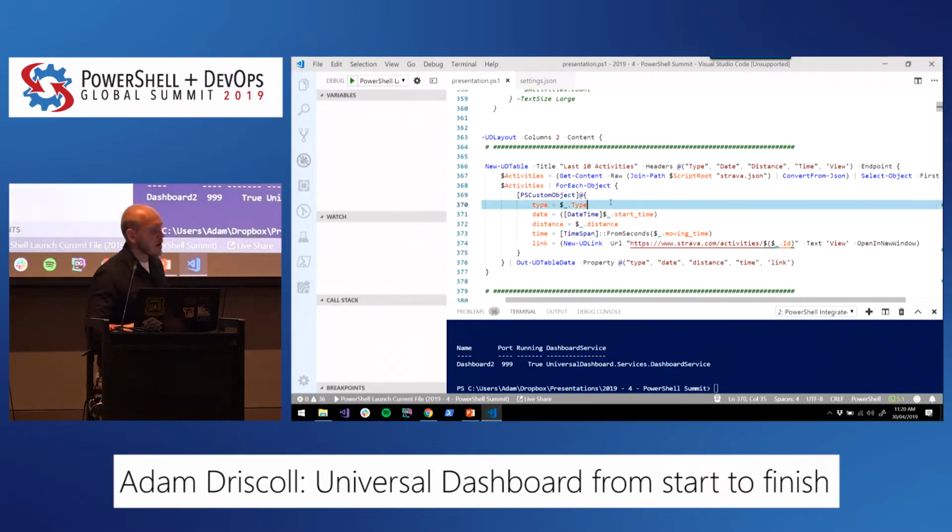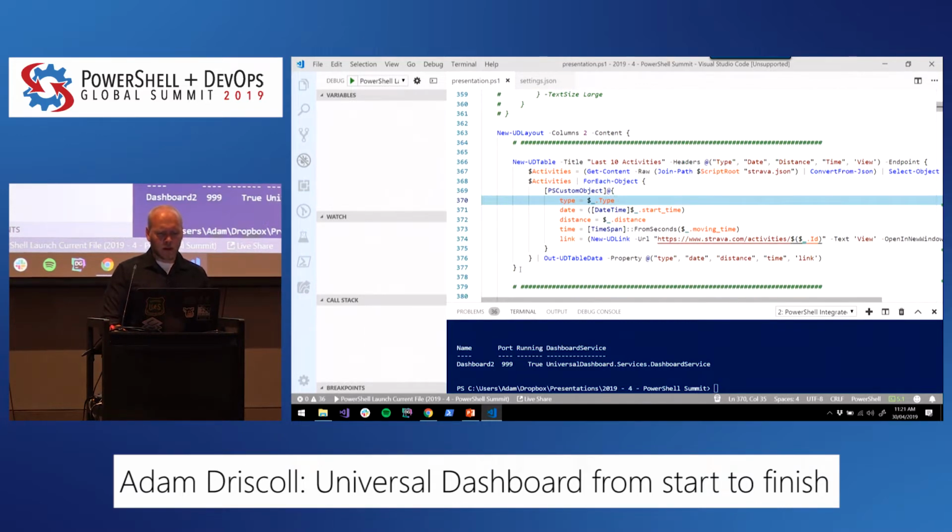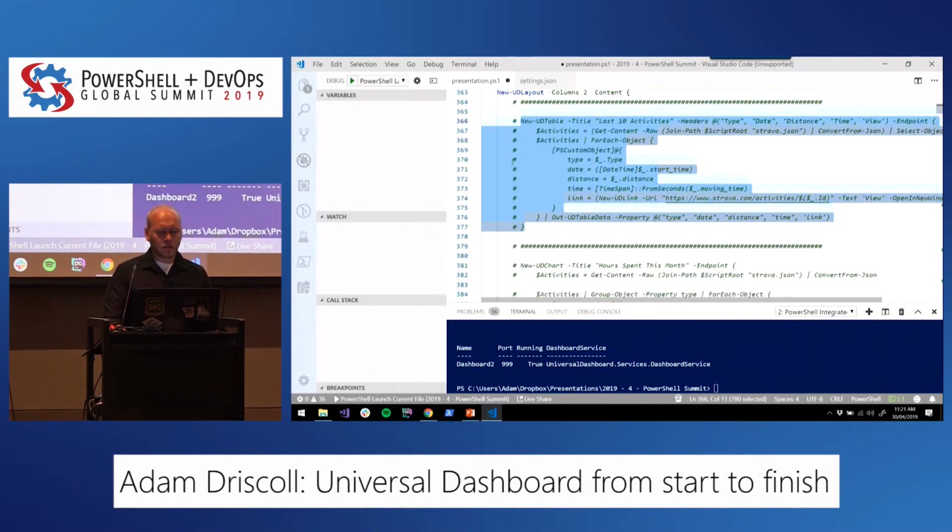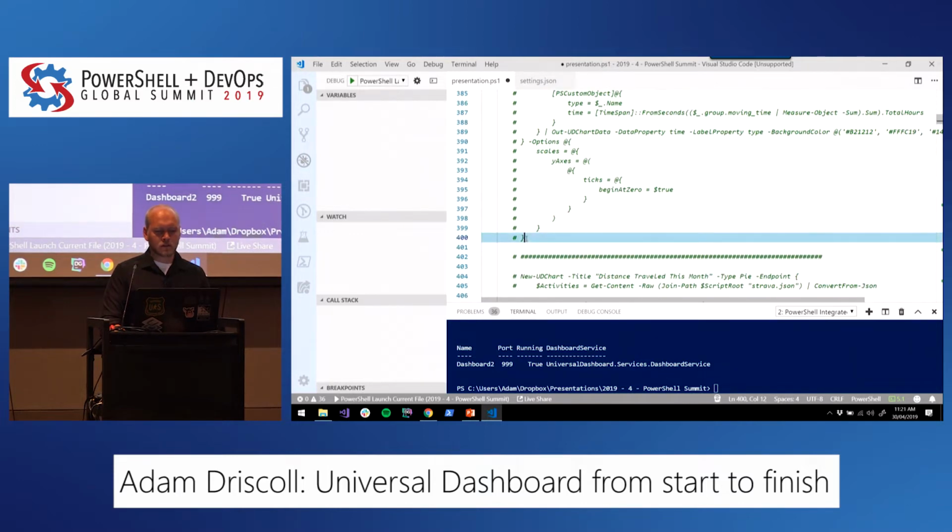So tables are cool. There's also a grid control, and the grid control is a little more dynamic. The table is static, and you just see what you get. With the grid control, you actually end up with sortable columns. You can page, so it shows 10 by default, or you can page through, as well as filter the records. So if you have a lot of stuff that you want to show, you can use the grid control. I think I have an example of that in a little bit. All right, so that's a table. Let's look at a chart.